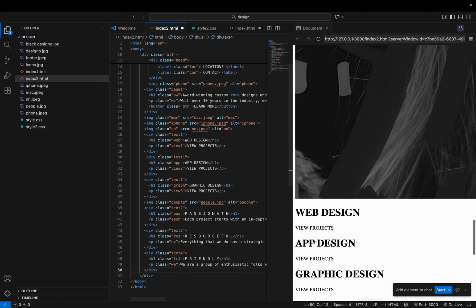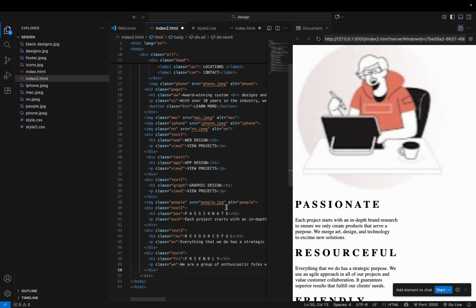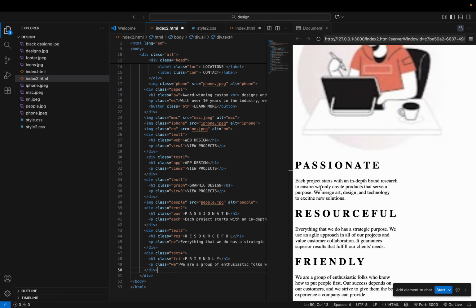It's an image of people. These people. It's a div class for this. Text 2 div class for this text, and text 3 for this, and text 4 for this. With heading 1 and paragraph as usually.